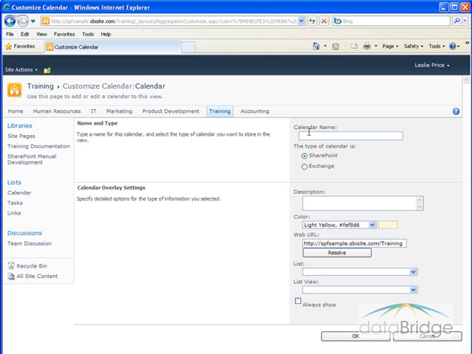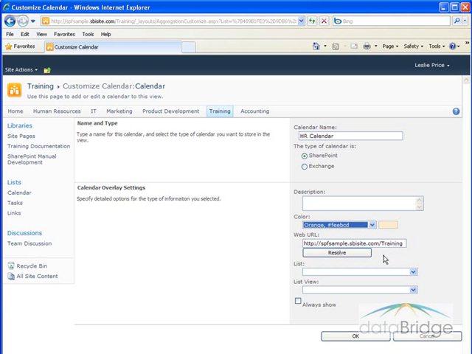First thing we do is give a name to this new calendar that we're adding. This is a SharePoint calendar. If you want, you can add a description for the calendar. And then we can select a color for the background of the events on the calendar. Since my training events appear green, I'm going to select a different color here and make the HR calendar events appear orange. Next, we have to identify the URL address of where this calendar is located.